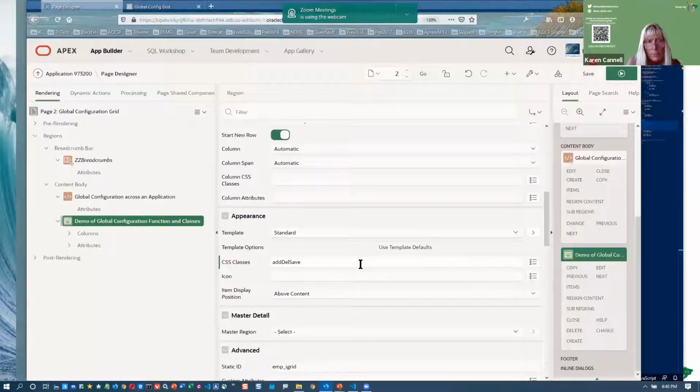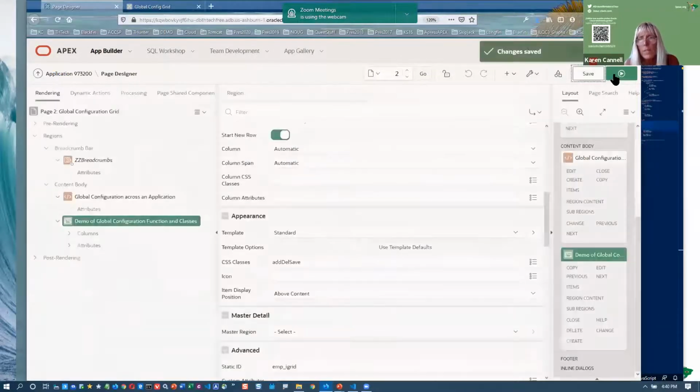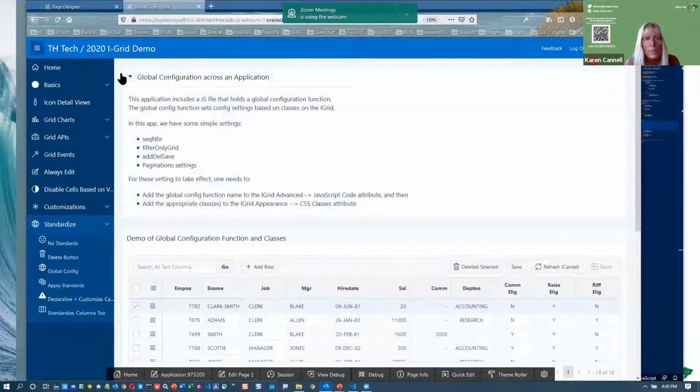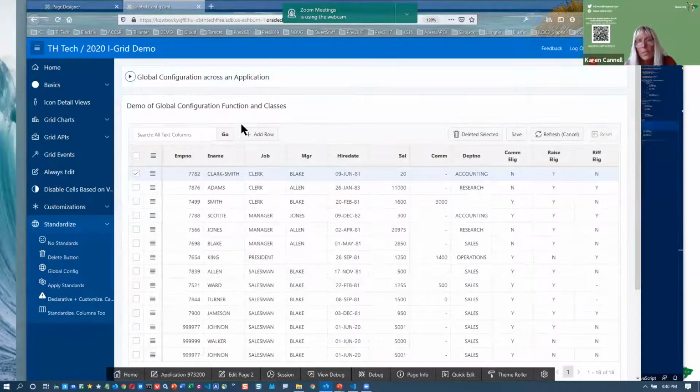So I've added the reference to my function that's in my include file. Now I've added the CSS class, and now when I run this page, my grid has that same delete button toolbar that I did somewhere else. So I can give the config file and the set of classes in it to the next 25 developers down the pike. None of them has to write a piece of JavaScript. They just need to know which class to use and to include the file. That's the beauty of the standard configuration file. That's why you would do that.